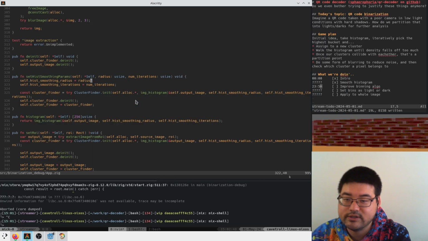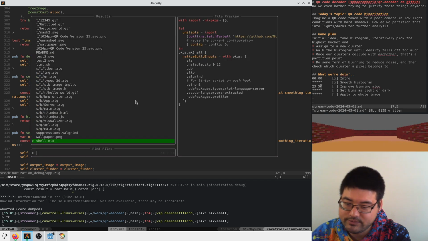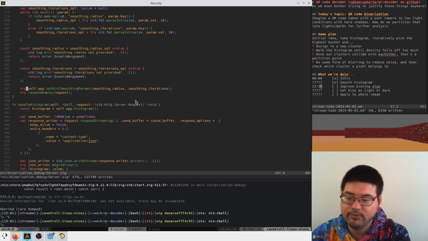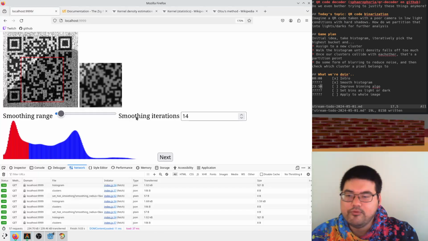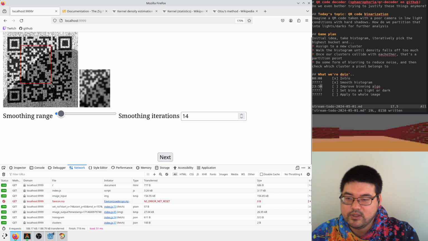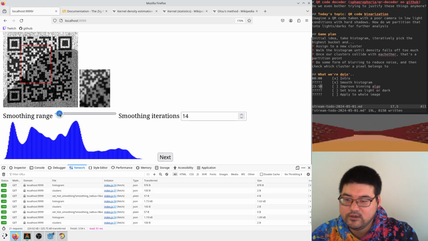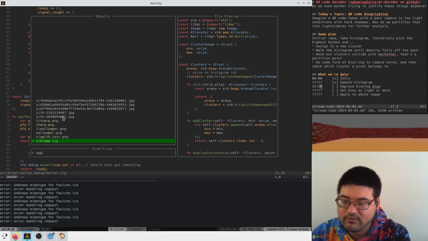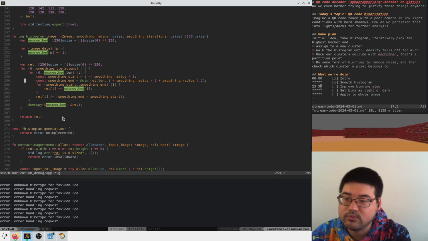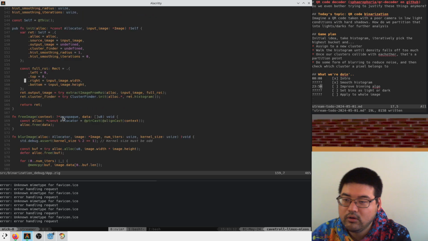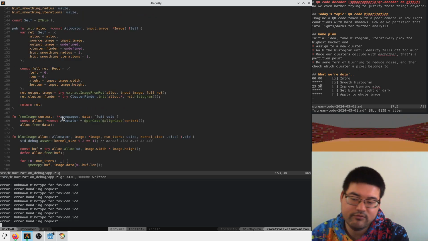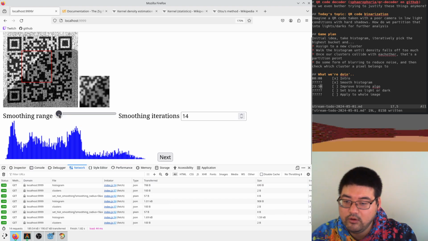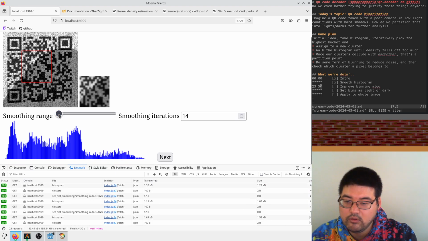This guy is considered non-failable, so now he can fail. So we go back to server and we call set histogram smoothing parameters. We write try. Boom. And now hopefully visualization state is consistent. We also have to set reasonable starting parameters because whatever is getting set off the bat is just wrong. This should be 1 by default. There we go. So now, refresh. There we go.